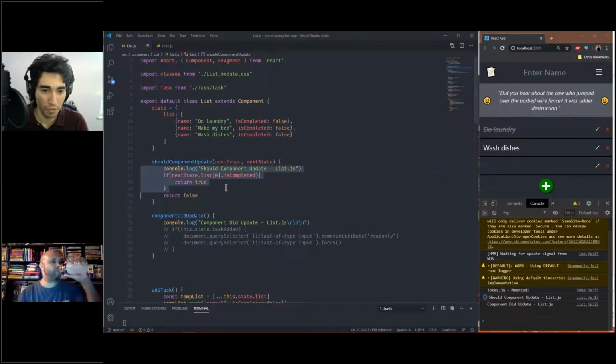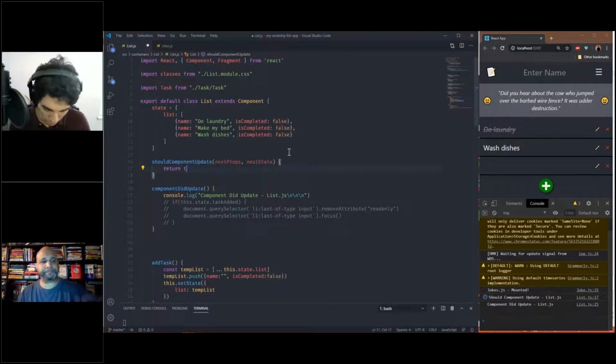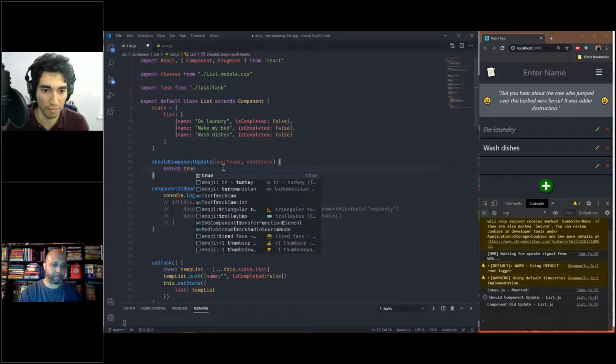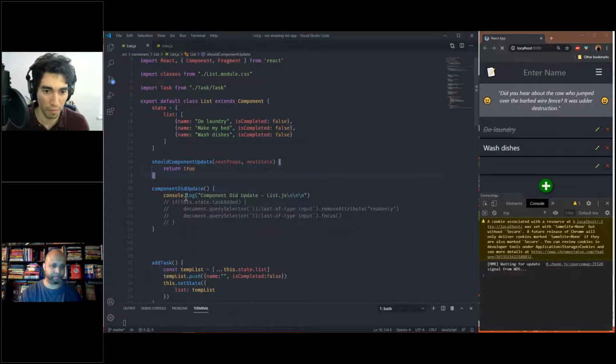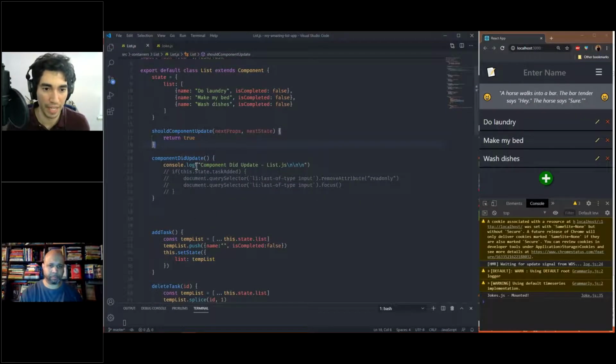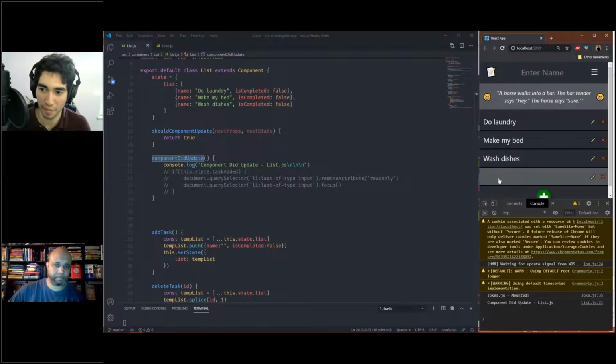For right now, we don't actually have a good way to utilize component updates. So for now, let's just return true in here. Nevertheless, component update has a really neat use case here, and this probably was in somebody's mind, if not in yours. If we add a new task, it would be really nice if we could put the cursor in there, no? So we can go ahead and modify the task right away.